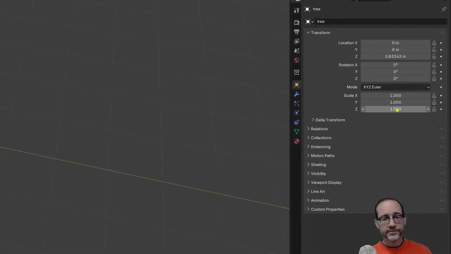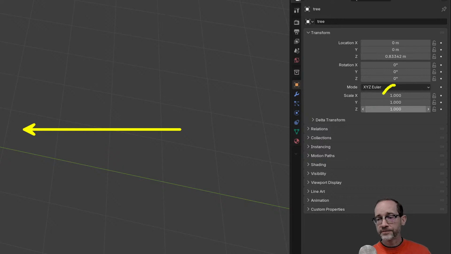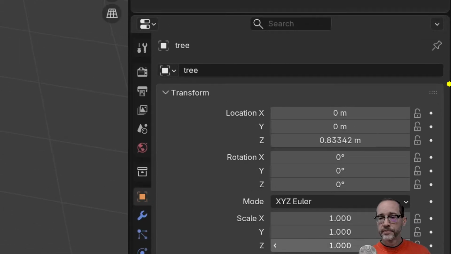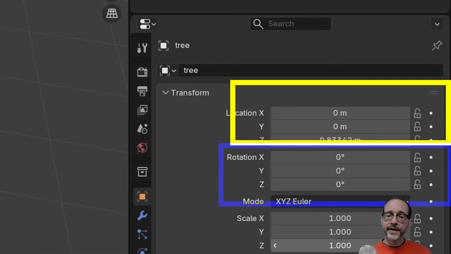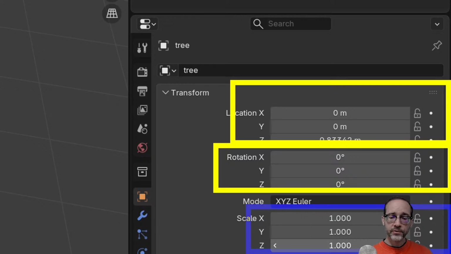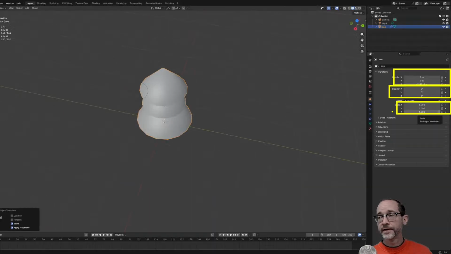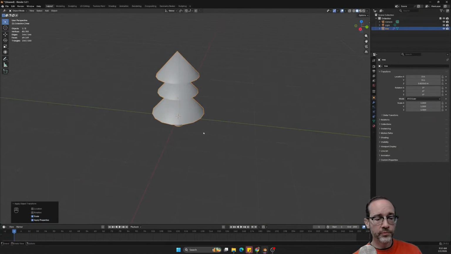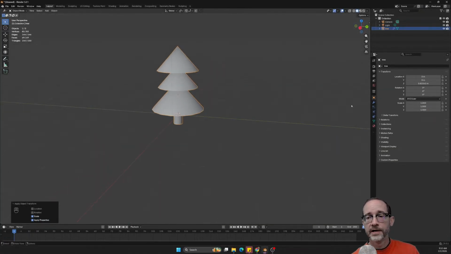That doesn't change what it actually looks like, it just makes it 1. Remember, this is a relative number. Absolute position, absolute rotation, relative scale, okay? Notice it's not in meters, which the whole program is by default.